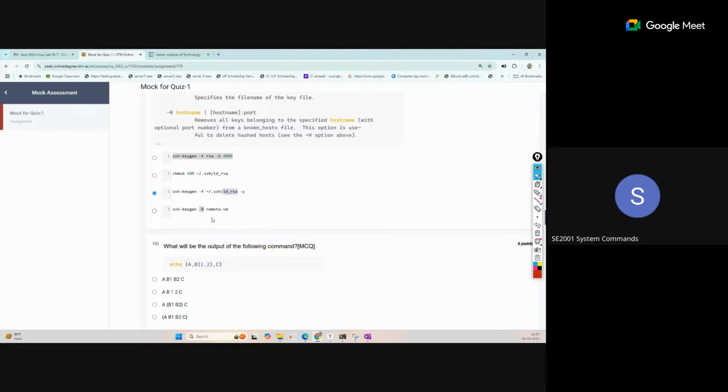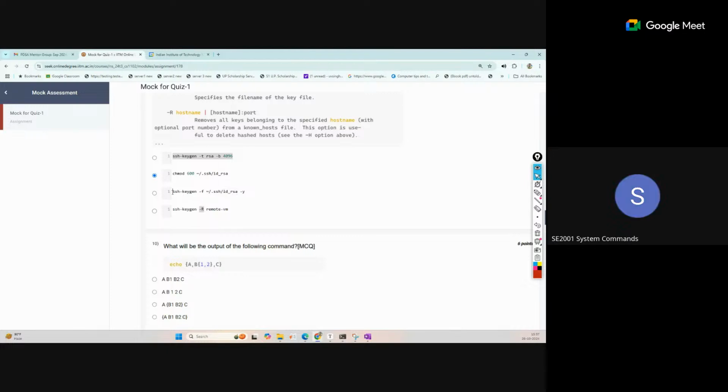Same, now we are removing the key from the remote VM. So this also could not resolve the issue. It could be either A or C. No, sorry, B or only C. B only. Okay, B only. Sir, if minus y is really for updating the key, then C also could be right, no?